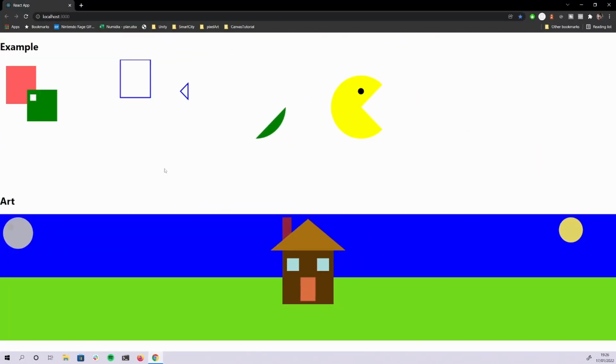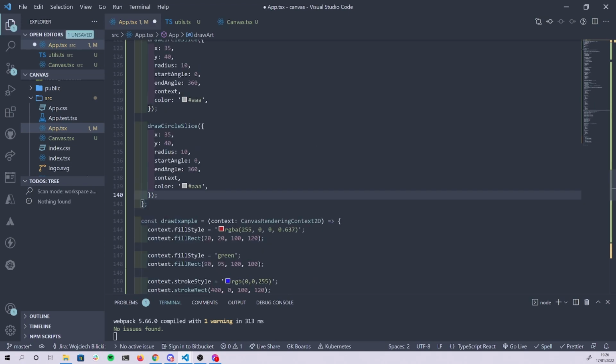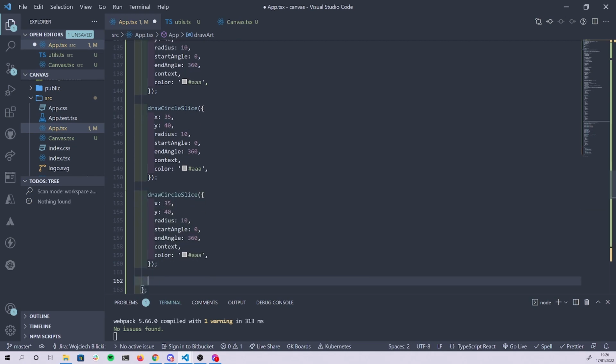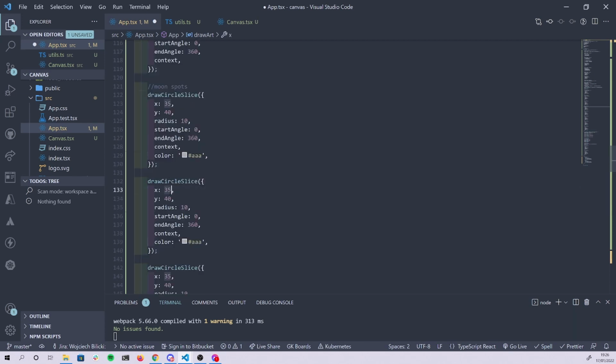Okay, and we can add a few more just for fun. What I'm gonna do is simply change the coordinates and the radius.